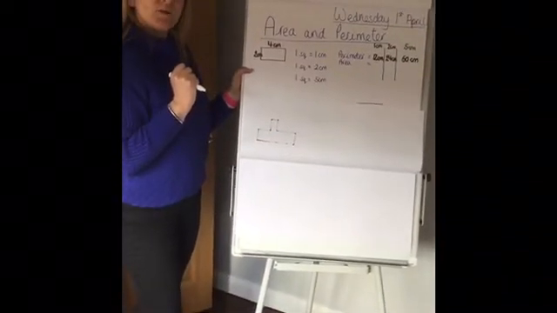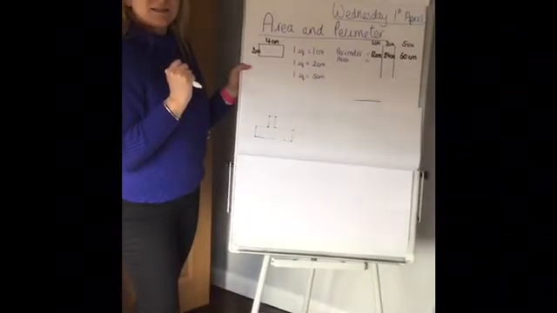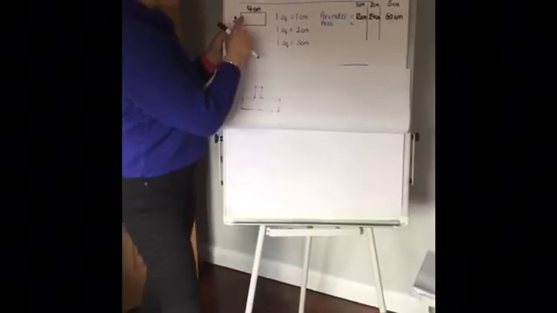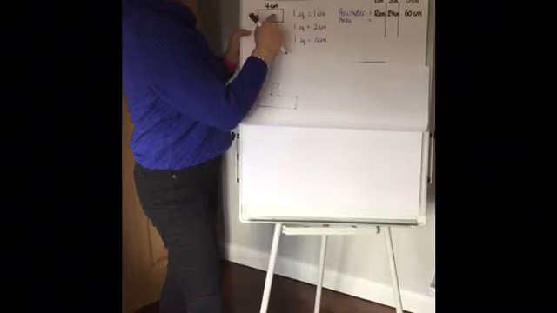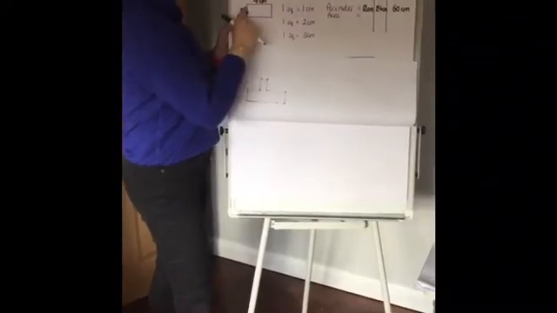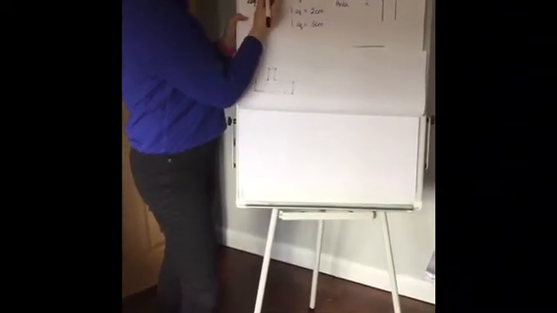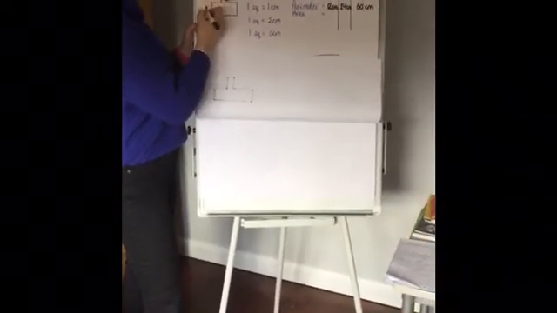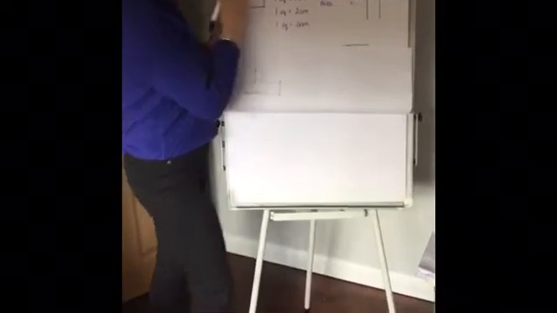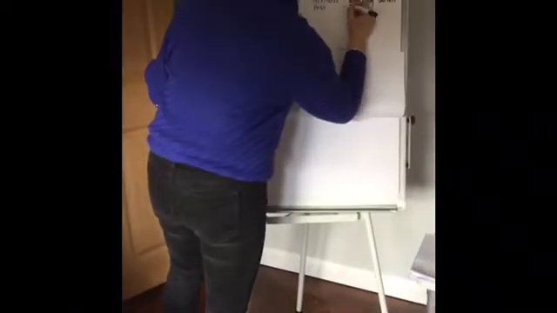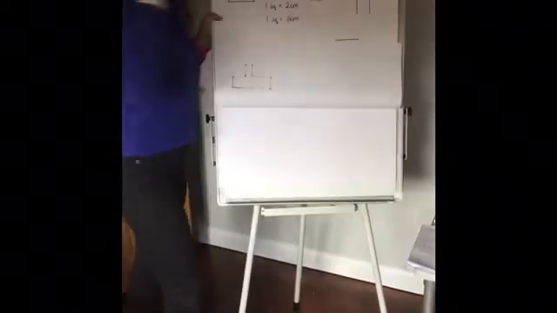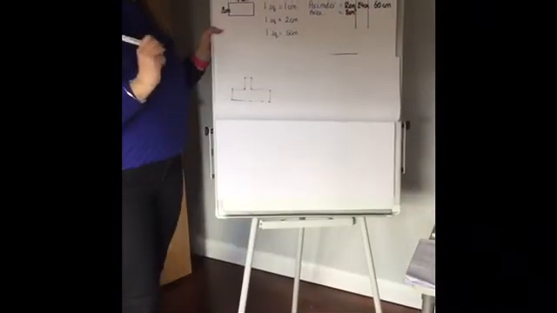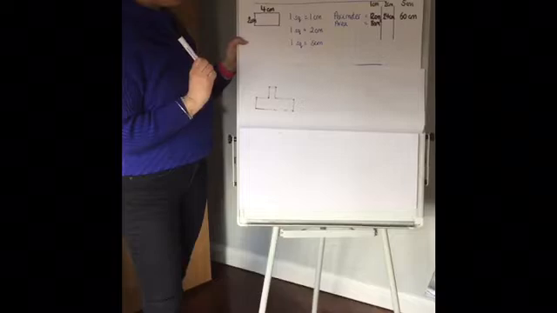Now I'm going to show you how to work out the area. If each of these squares was 1 centimetre, to work out the area, remember you times the long side by the short side. So we know that 4 times 2 is? 8. Thank you. So my area is 8 centimetres. Now remember, you have to put the little 2 at the top, which means squared. So the area is 8 centimetres squared.